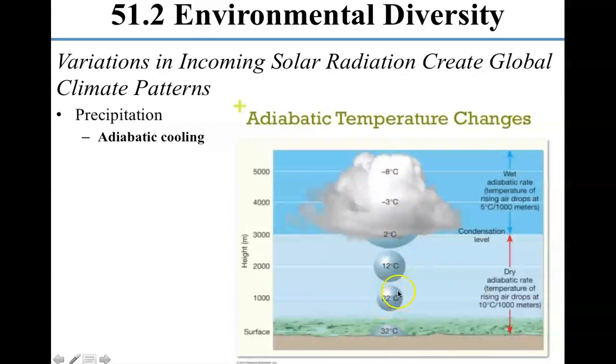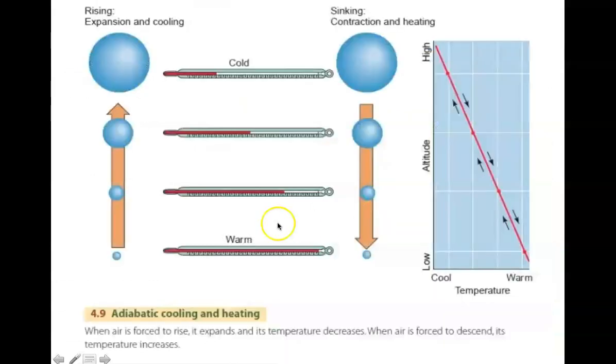And this has implications because warm air can hold a lot of moisture. But as it cools off, it can't hold that moisture. So as that warm, wet air rises and cools from adiabatic cooling, the air expands, the temperature drops, and that parcel of air starts to drop its moisture, so it can fall as rain or it can form clouds. Here's another example of that.